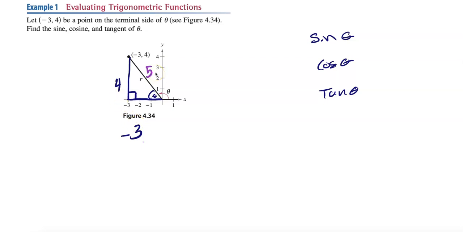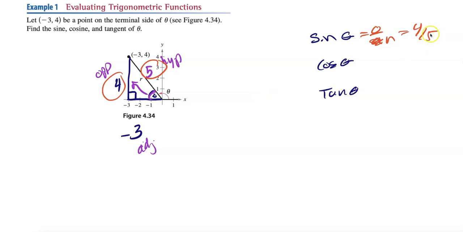Save yourself some time if you know your special triangles. If not, a squared plus b squared equals c squared. Let's label the sides. Here's my angle. So this is opposite, adjacent, and hypotenuse. Now, SOHCAHTOA. Sine is opposite over hypotenuse, 4/5. Notice it's being divided by the hypotenuse. When you do the unit circle, hypotenuse is always 1. But if you're just doing a normal triangle, it works out.